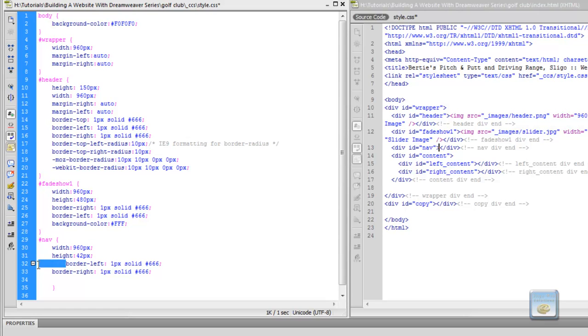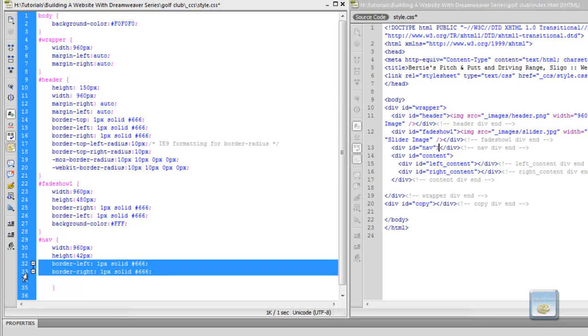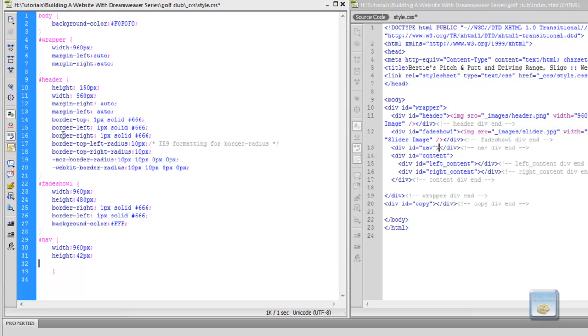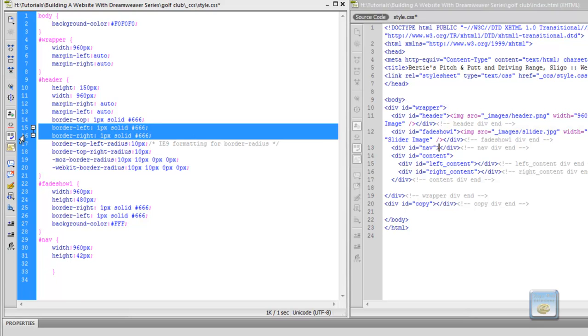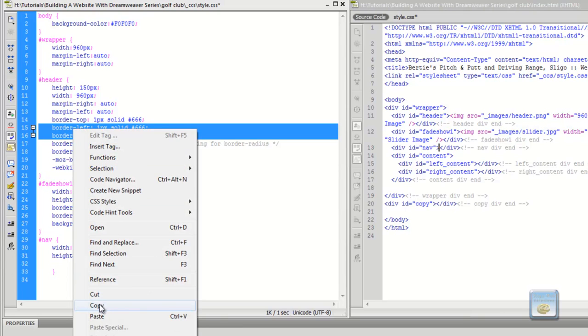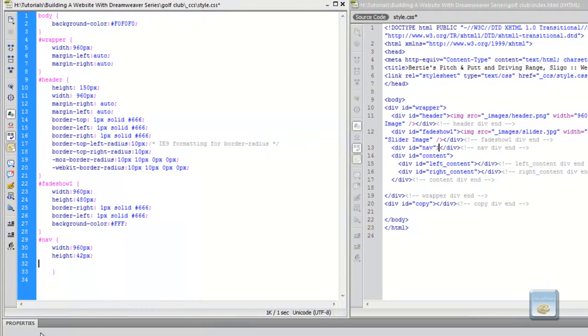Now the reason we got this is because there is a tab or an indent already from what we previously copied. So the easiest way to do stuff like this, I'll just show you again to simplify. We have a border right and a border left here. If we right click, copy, and when we come back down here, if we're tabbed into that, we need to select in there again and paste, and that automatically lines it up. So we have a styling there of border right and a border left.